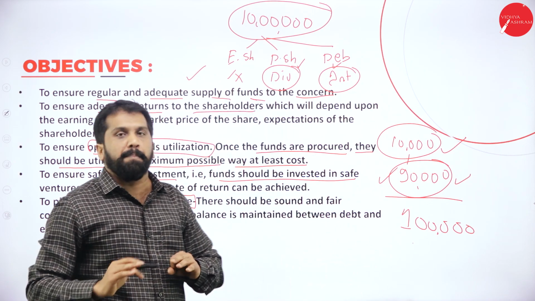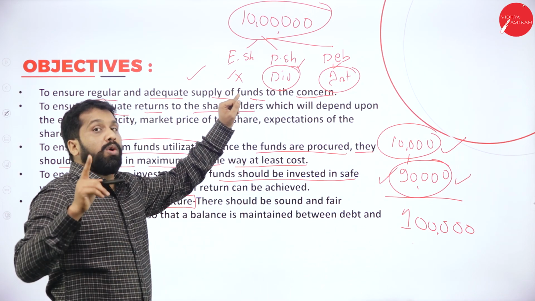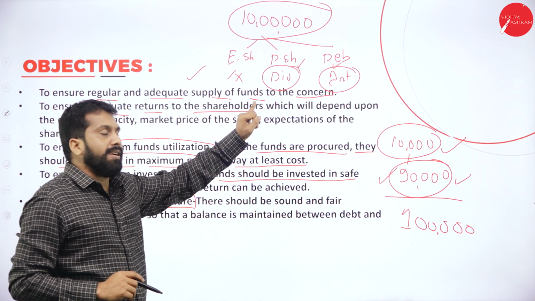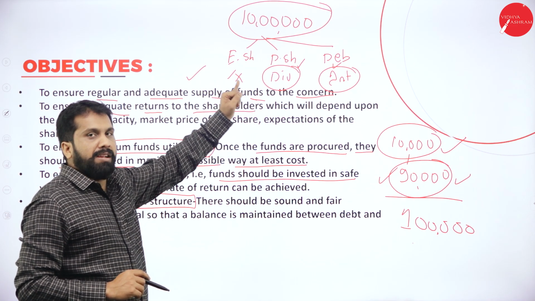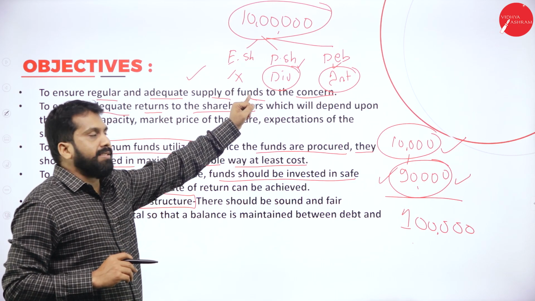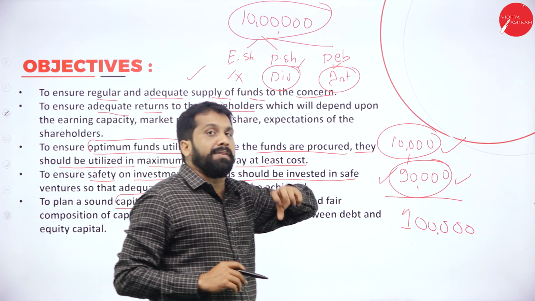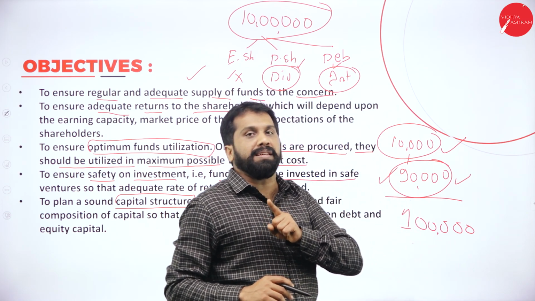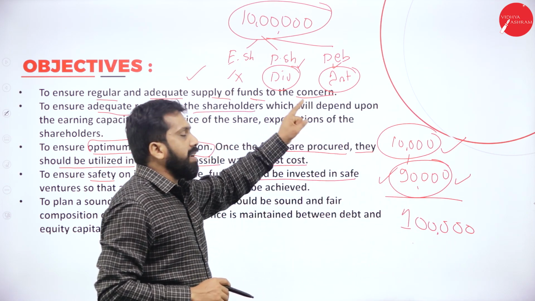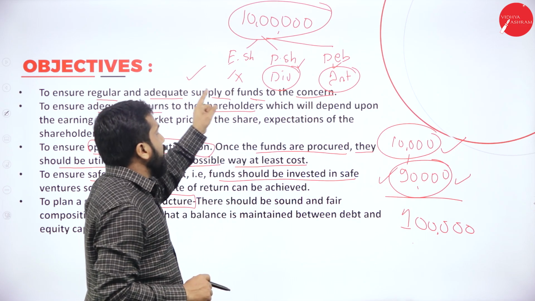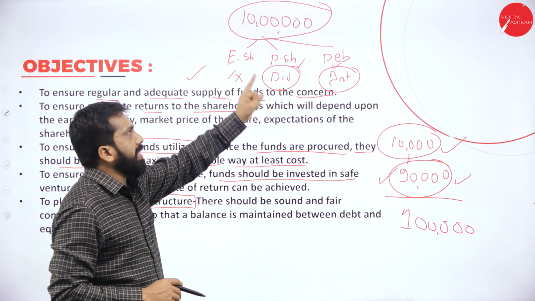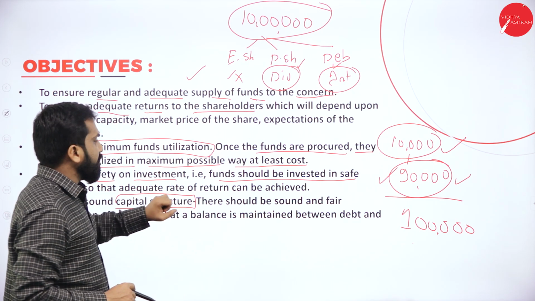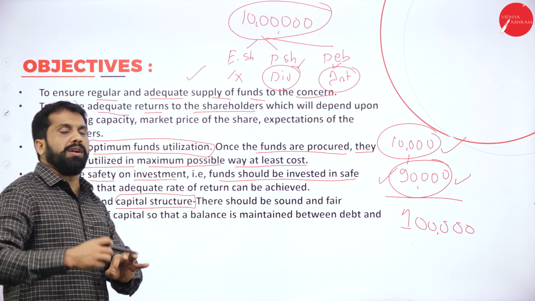Equity, nothing to pay, but they will be the owners of the company. Preference shareholders, you have to pay dividend. Comparatively, equity holders have fewer rights. Debenture holders are nothing but outsiders. So it is easy for you, but even though the company is in loss, you have to pay interest to them. So you have to plan from whom I can take 1 lakh. That is called capital structure. We'll learn more about this.